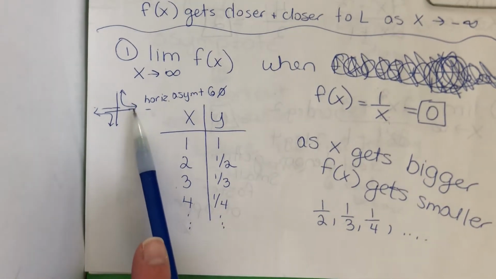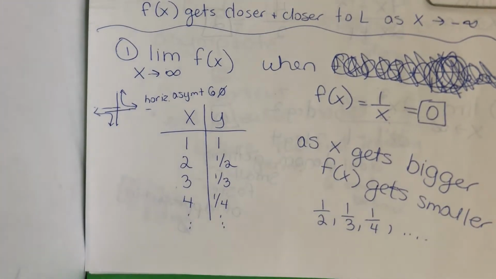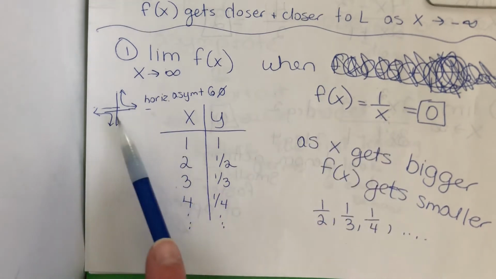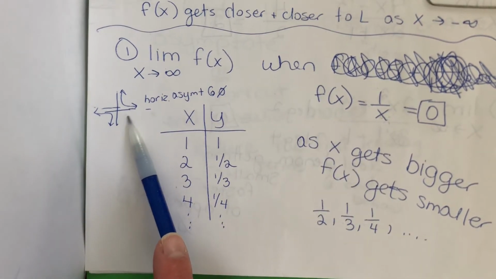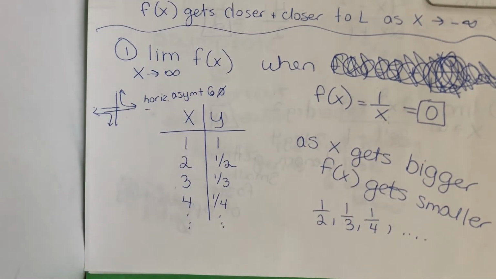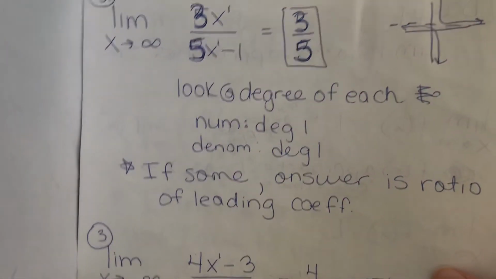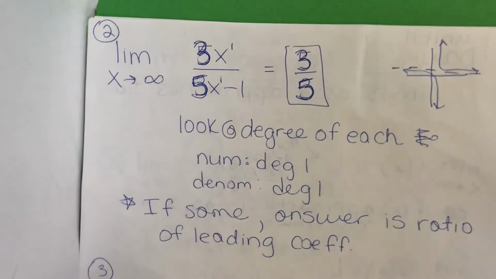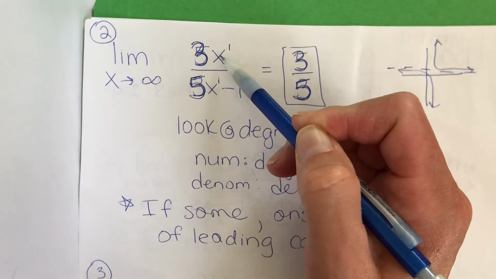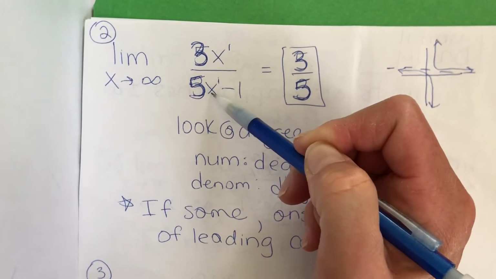You can also validate it by looking at the graph. The reason why I'm focusing on the equations more than the graphs for these problems is because sometimes these problems are just hard to see where the asymptote is when you're just looking at your calculator. We'll go through a couple situations here. Now I'm going to show you a situation: what happens when the degree of the numerator is the same as the degree of the denominator?